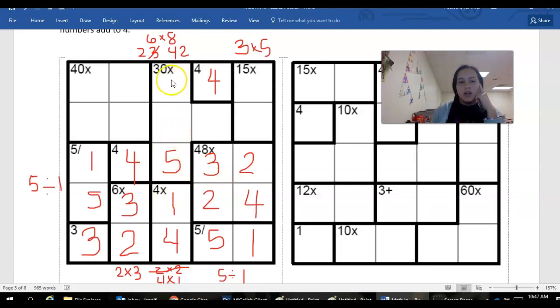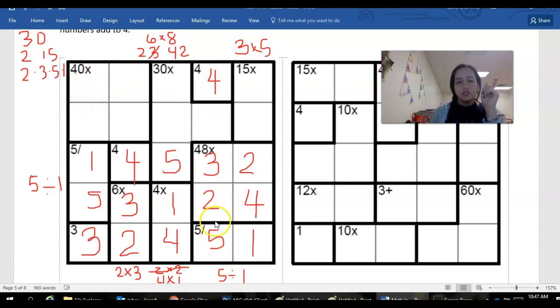Okay, let's keep going. I'm going to break up 30 times, and hopefully there's enough space right here. 30, I can break it up into, how about 2 and 15? And then I can break that up into 3 and 5. Now that is the prime factorization of 30, but this is telling me I actually need to have 4 numbers. And even though I only got a 2, a 3, and a 5, that fourth number is just going to be a times 1, because you can always times by 1 and it won't change your answer.